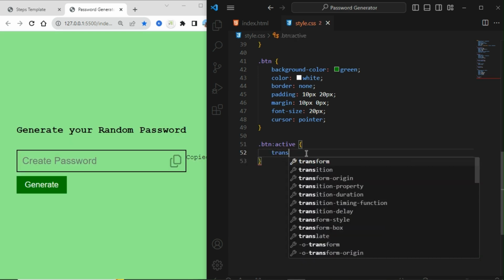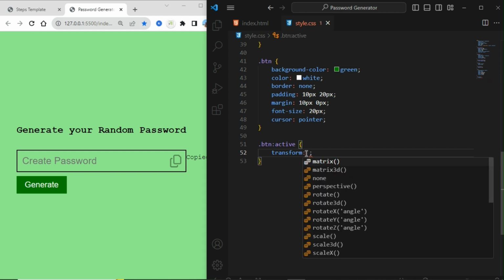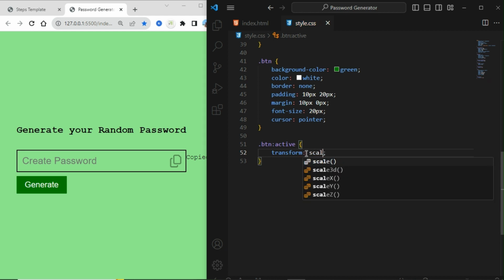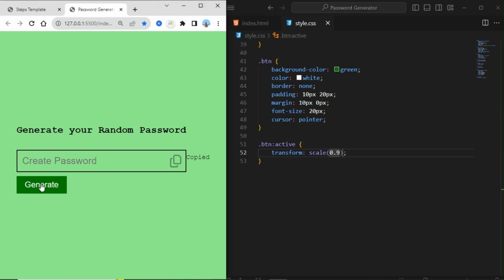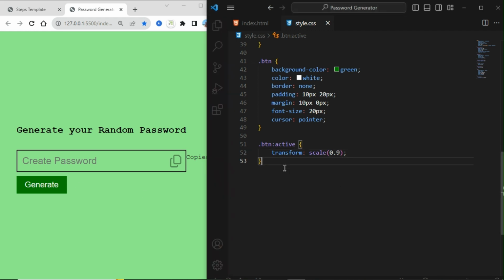We need to transform it, and we will use the scale. We need the scale to scale it to 90% of its original size, so we just say 0.9, so that when we click it, you see this is how it behaves.